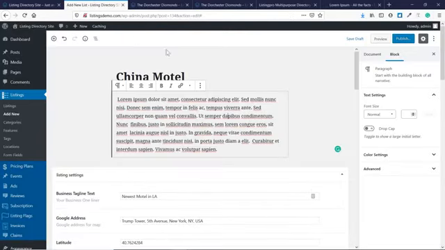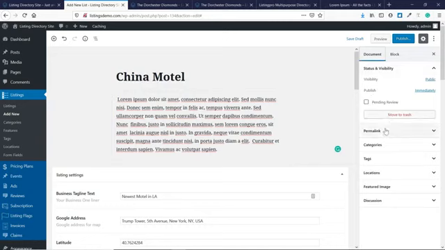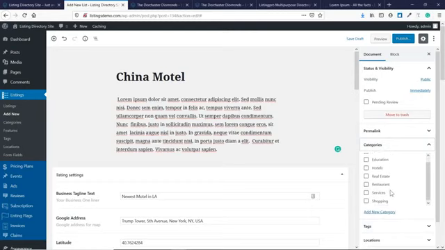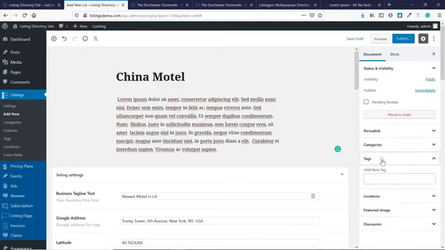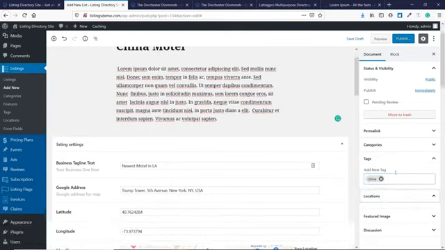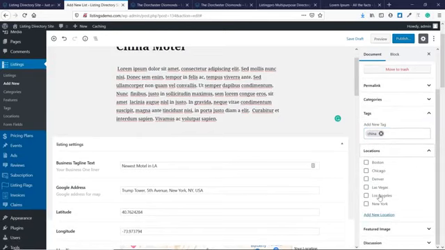And then at this place you'll see this option here to change your permalink, to add categories. Now if you remember correctly, we have made a lot of categories earlier, so you can add those categories. So let's say I added it into hotel, and then you can add tags. Now tags are very beneficial if you want to even further mark each category belonging to a particular tag. So let me add China. So suppose this hotel is related to China theme, so I've added a China tag so that those people who are looking for hotels like China, they can go to this particular tag and search something related to it. If you want, you can add locations. So let's add it into LA.